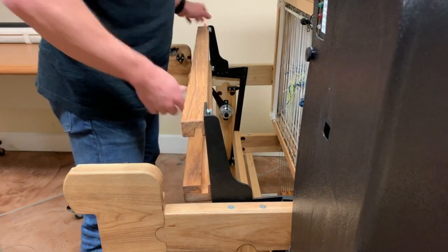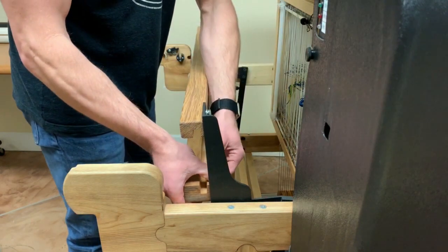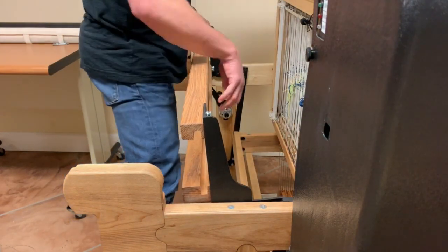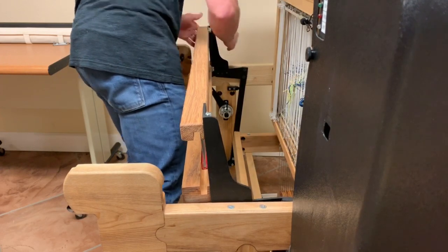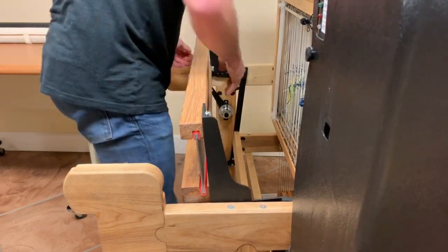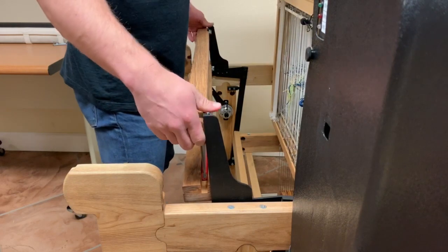So you don't need to remove the beater top, just enough to loosen this up so that there's some wiggle room here, and then also the bottom is loose. So to put a new reed in, all you do would be slide it in from the side. You push it with 2 hands into the center and just kind of make sure that the reed is about center where you want it.